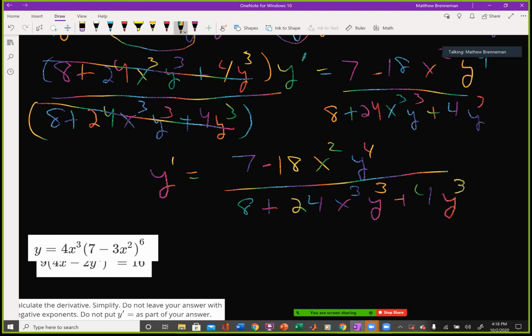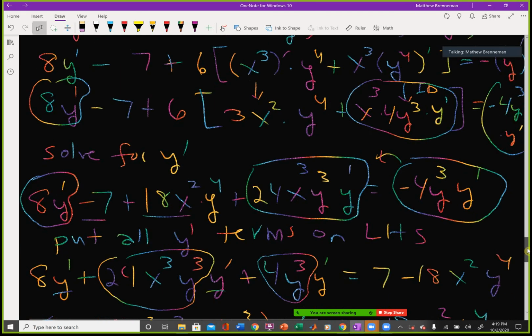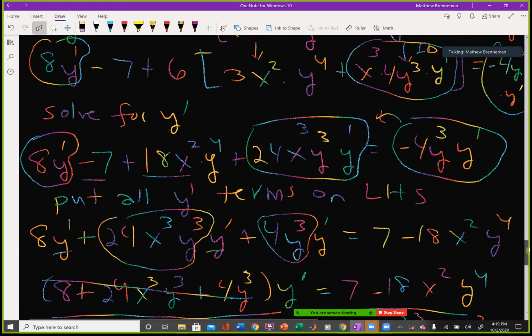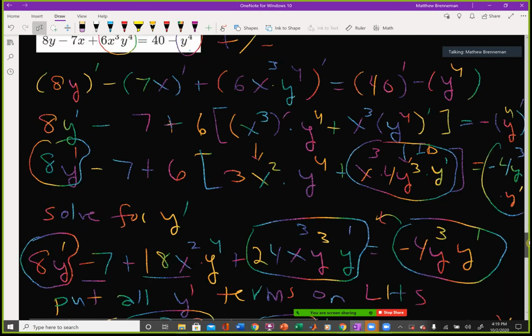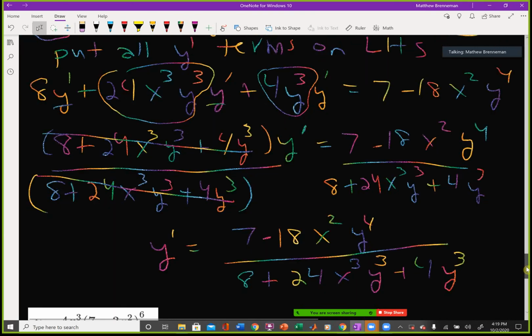You really have to be careful with the bookkeeping because there's no way anybody, myself included, can look at this answer and know if it's right or wrong. That's one of the reasons why taking your time and doing your work out neatly, even though it's a little on the long side, matters. I can go back and check myself each step to make sure I didn't make a mistake, because it's very easy to do. When I'm checking your work, it will make it really easy. If you go straight to the last step but you're wrong, I can't give you any partial credit. You just get a 0, right? Because I have nothing to grade in between. So when in doubt, write it out.